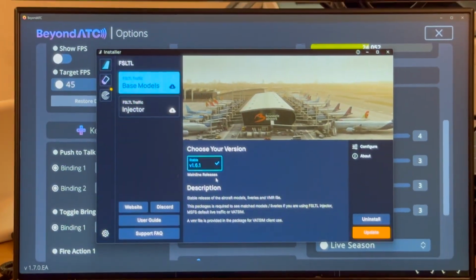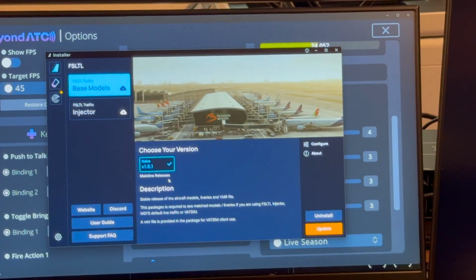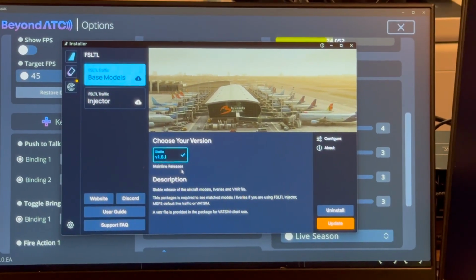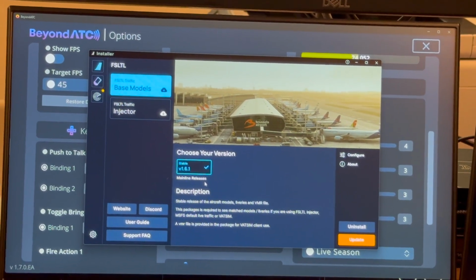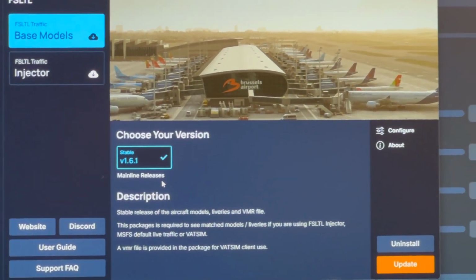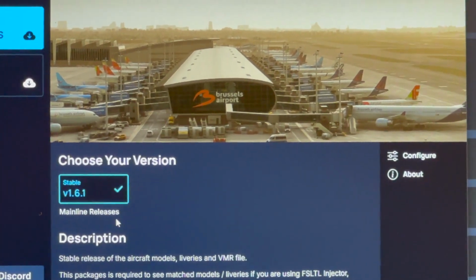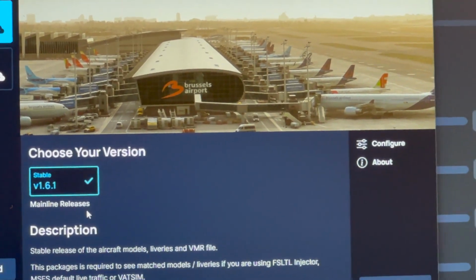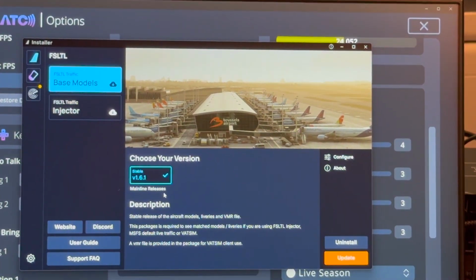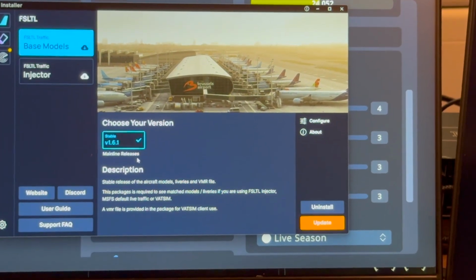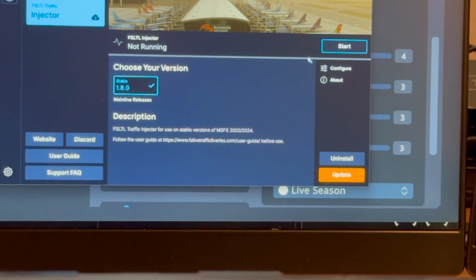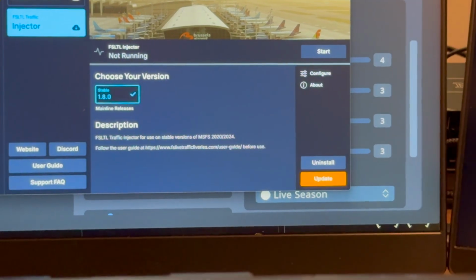So it's called fly-by-wire, FSLTL, and what this does is it injects the real-world aircraft from actual live data that you would get from actual flights. They also contain all of the airplane models that you'll need.